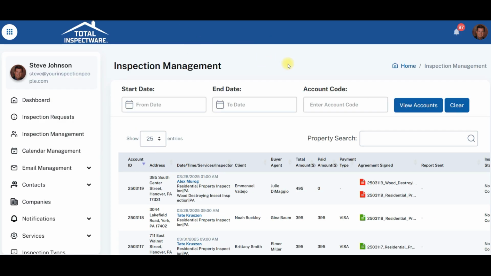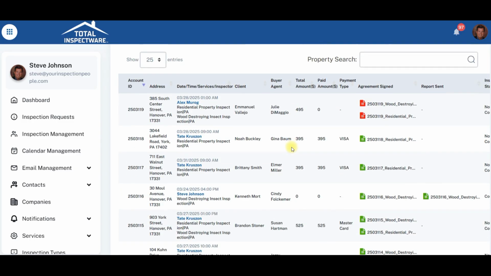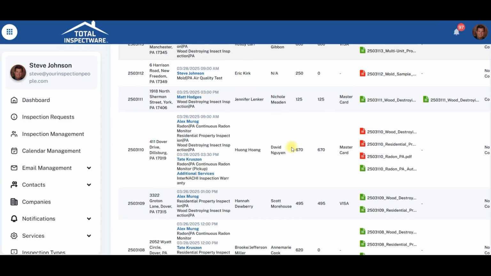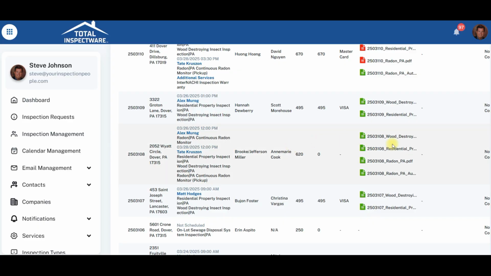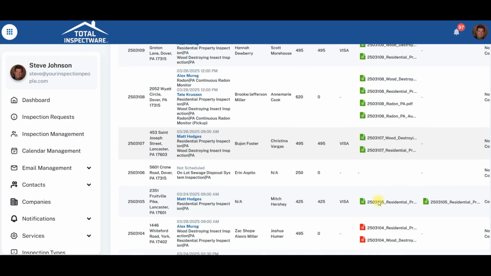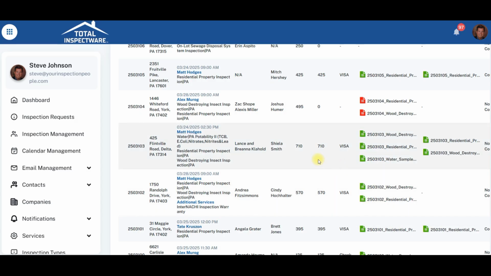Inspection management, that's where we manage everything that we've inspected. So with inspection management, it manages our property inspections, our termite inspections, our water testing, our air quality testing. Any inspection that we do is right here in the inspection management. All of our agreements, whether they've been signed or not, are here. So we control our information here in the inspection management module, and we will be going over that module more in detail because it's an important facet of the business platform.